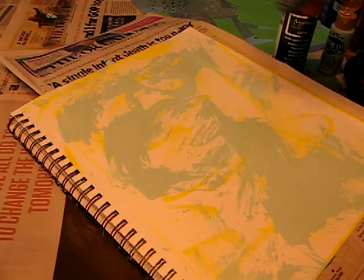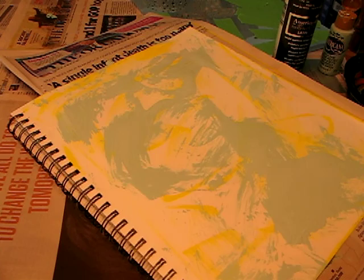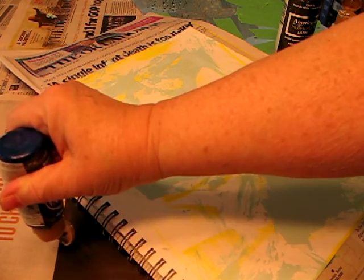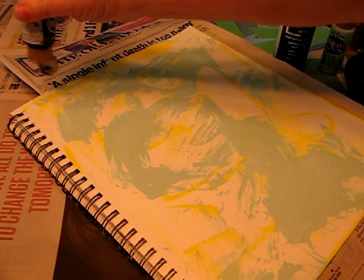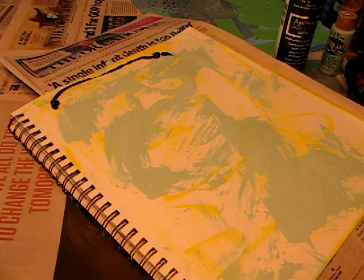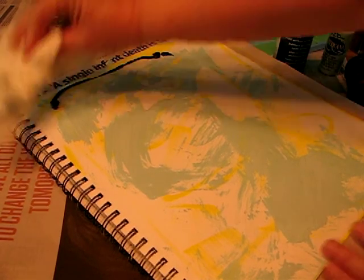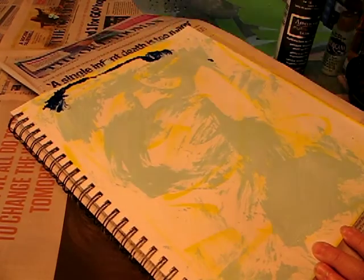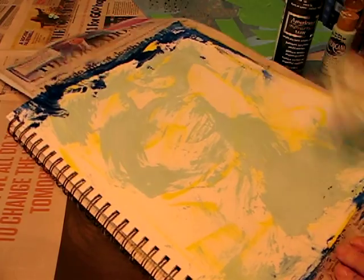And see, I don't worry a lot about it being covered real well. And I just want to get some up here at the top, if this will come out. There we go. Goodness sakes. It was the paint bottle, believe me. And I am just about that long edge there.